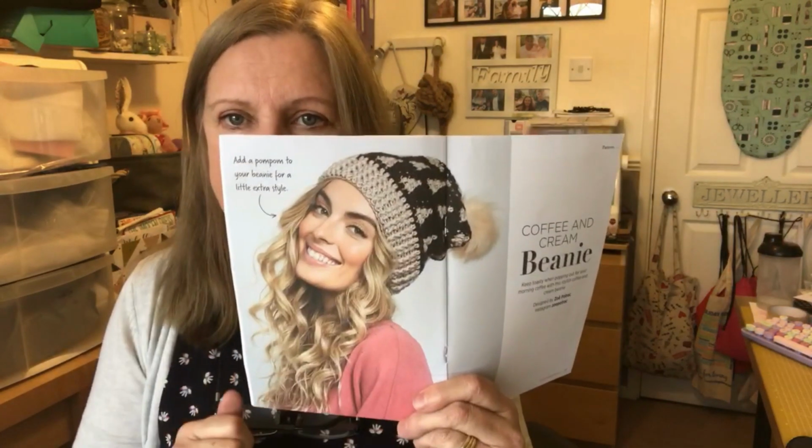So what else have I been doing? The Crochet Society box came, box 32, and I'll put a card up here because I have done an unboxing if you want to see it unboxed. But basically the yarn was chunky yarn, and there were several patterns. I think there's a little hot water bottle cover to go on the hot water bottle I gave you, and a cushion, but I decided to go for the bobble hat, and that's what I've been doing, and I'm on round 7, and it's taken me an hour and a half to do that.